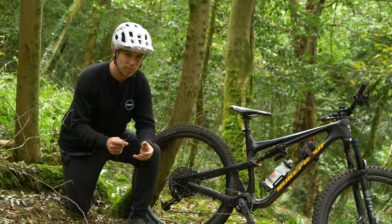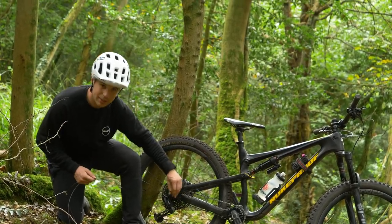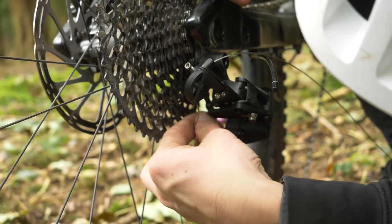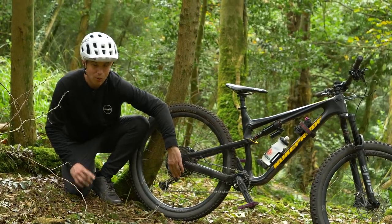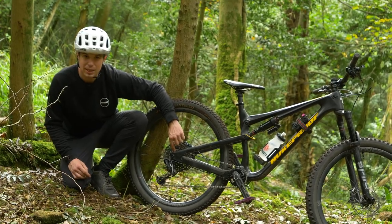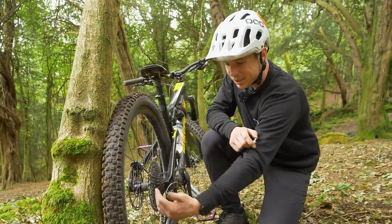If you're out on a ride and you have a problem either with your shifter or indeed maybe something to do with the gear inner, all hope isn't lost. What you can do is remove the inner cable and get the outer cable out of the way. We're going to feed this inner cable, however long, into the rear mech straight through its normal routing — in this case it's just going to loop around there. Then attach it straight to that pinch bolt whilst applying pressure on the cage to hold it somewhere around the middle. You will only have one gear, but that's better than something absolutely massive. Often this method will help you get into the middle of the cassette, whereas your limiting bolts will only let you get one or two gears higher. This is also very useful on front mechs should you have one. Loop up the excess and hold it somewhere that's not going to get entangled in the wheel, and your mech is going to stay somewhere in the middle of the block.